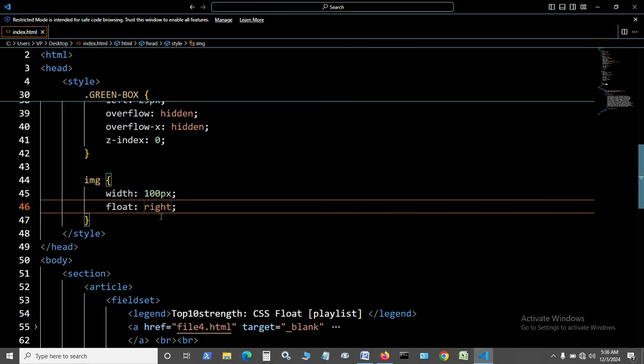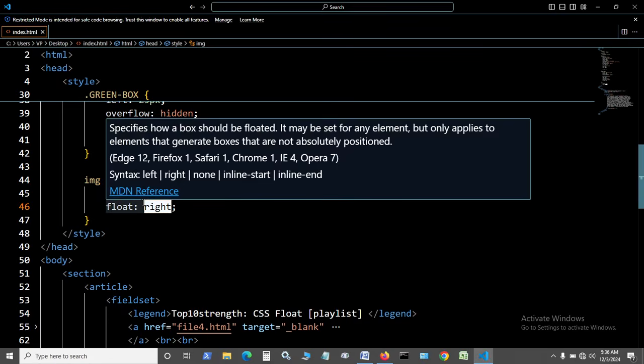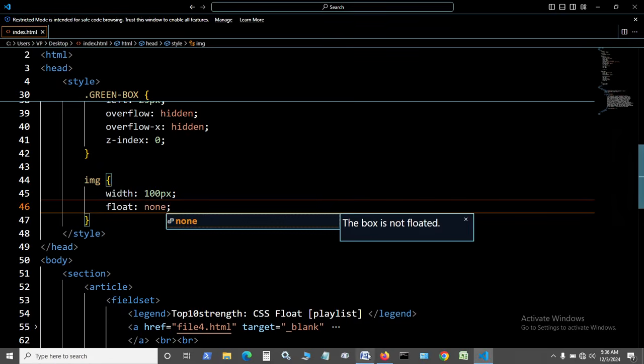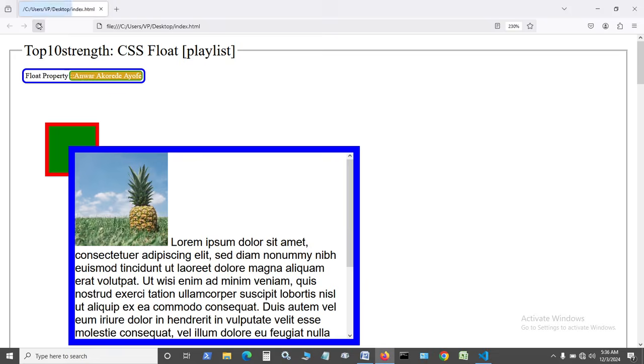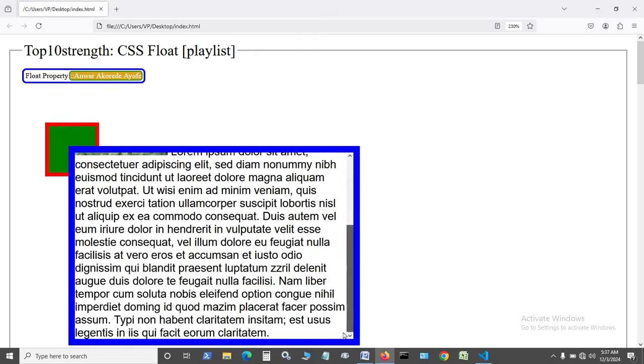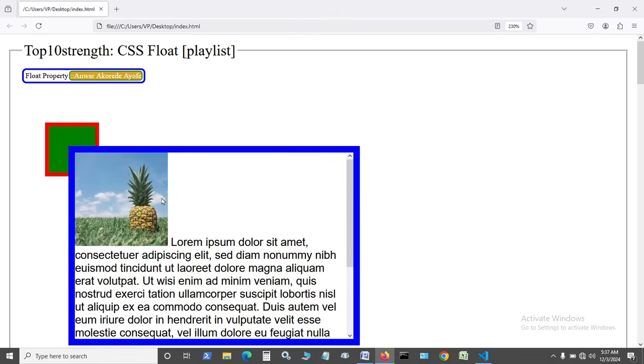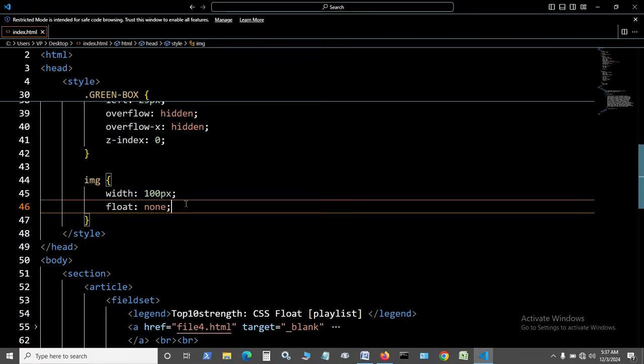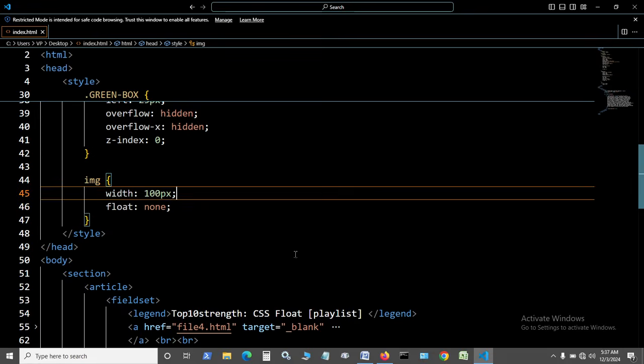And again, if you specify float none, when I reload, can you see now we're having our default value, the way our image looks before we gave it float property. So I want you guys to please practice, because practice makes perfect. As I did this, I want you guys also to do it like that, so you can experiment how all this works together and form something nice for us.